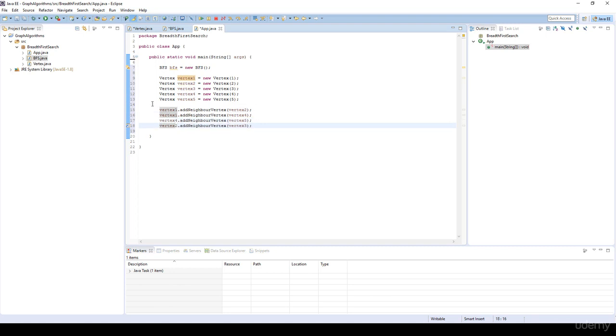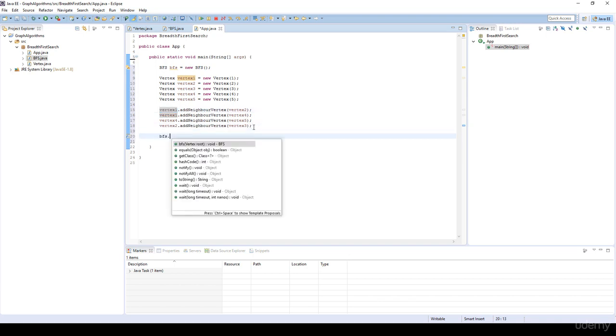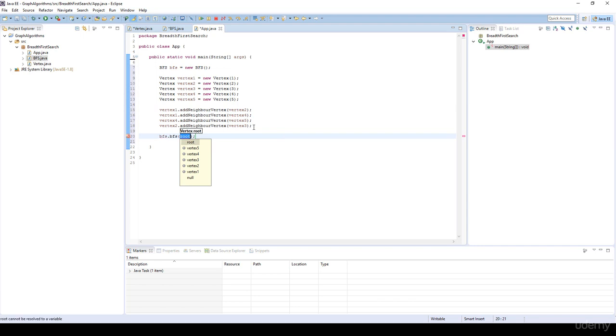What does it mean? It means that the vertex 1 is going to be the root. So whenever we call the BFS on the vertex 1, it means that this vertex 1 is going to be the root node. So we start the breadth-first search here. And because we specified that we add neighbor vertex 2 and 4 to the vertex 1, it means that the vertex 1 has two neighbors, the vertex 2 and the vertex 4.